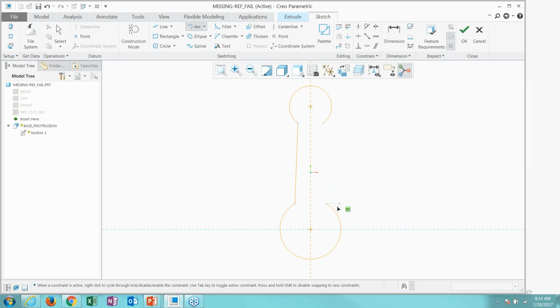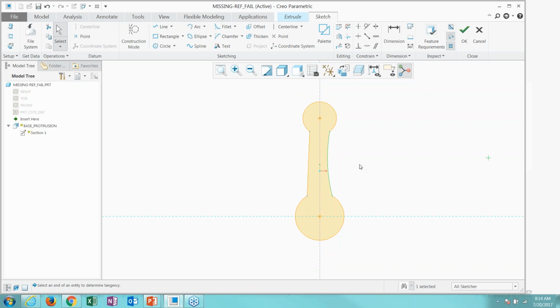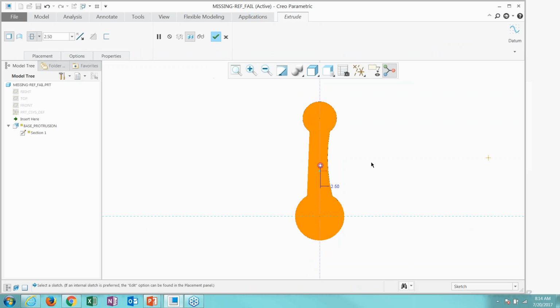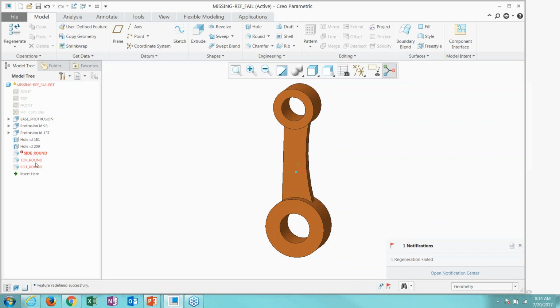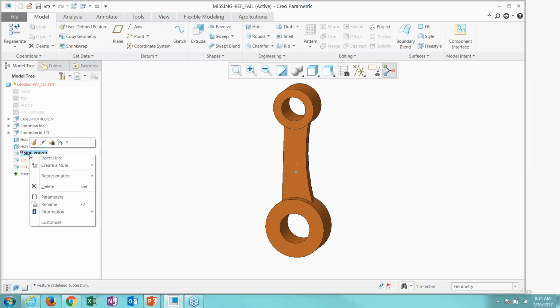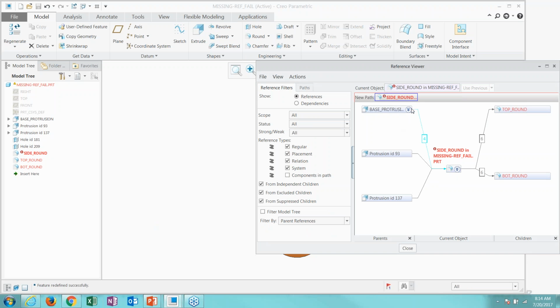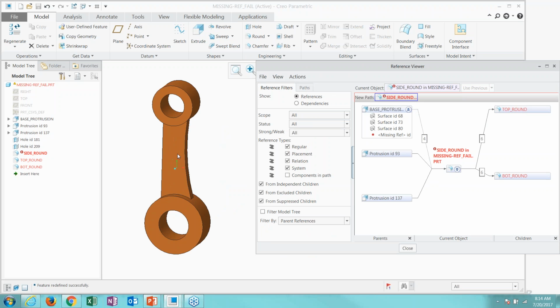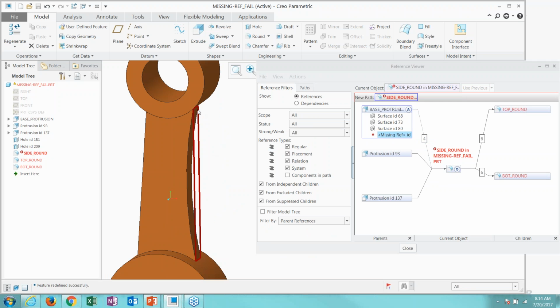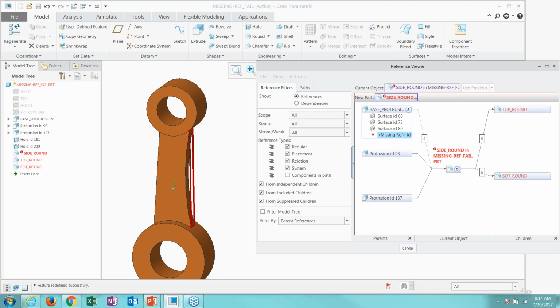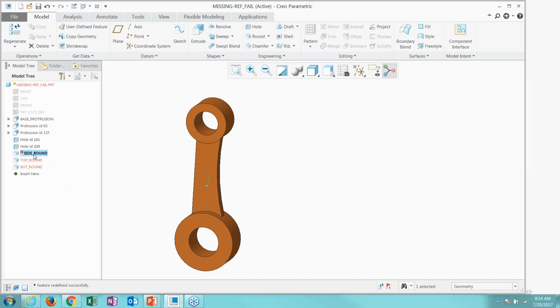And let's throw in a quick arc somewhere there. So all I did was throw in an arc. The extrude looks fine. However, I have a regeneration failure right there, right? If I go and look at the information tools, there is a missing reference. You can see how that ID is no longer there, right? The good thing is, at least in Creo 3.0 and later, it tells you what the missing reference is. And now it's just a matter of me selecting that reference.